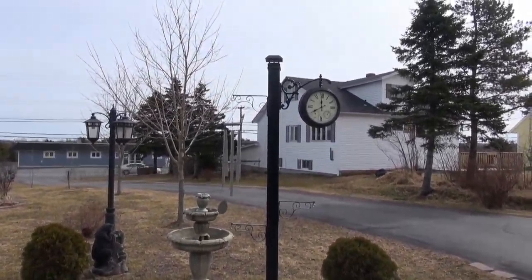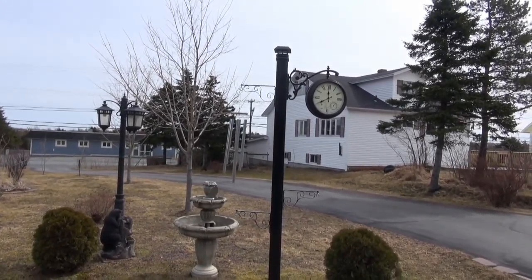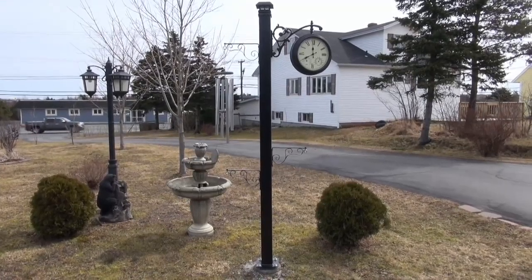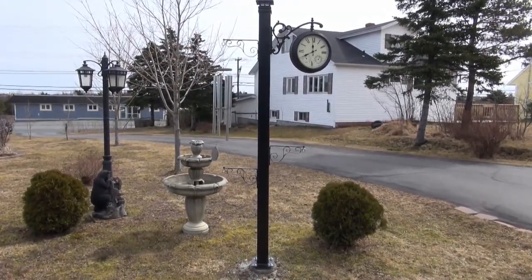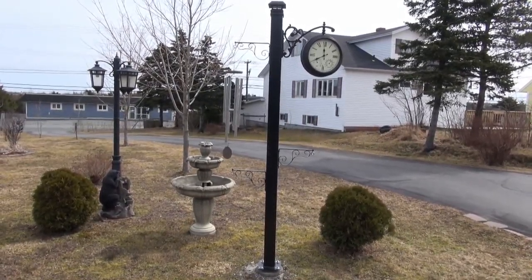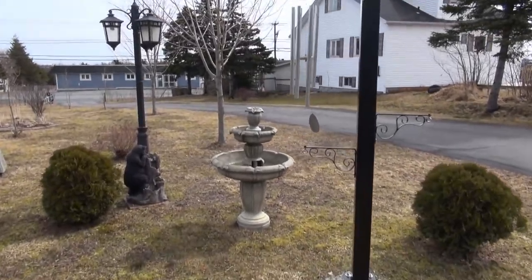We have some wind chimes there - hopefully drive the neighbors right out of their minds. If we don't get enough wind I think I'm going to mod this one, strap a compressor to it so it constantly blows wind - especially on a calm day, you'd hate to have a two-piece fall around. We don't have any water put in our fountain yet.